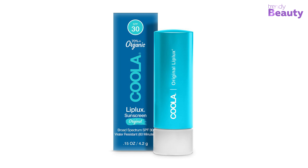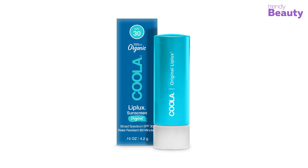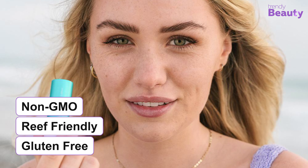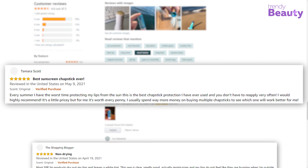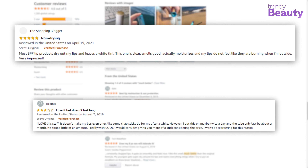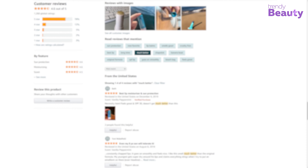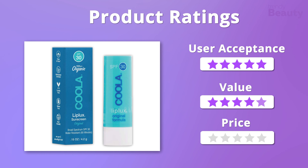It's a dermatologist-tested product which is hypoallergenic and doesn't contain nano-sized particles. It's also non-GMO, reef-friendly, and gluten-free. Users love this product as it stays on for a long time and is great for swimming as it doesn't leave residue, though a few users didn't like the taste. We highly admired the overall formulation and affordable price of this product, giving it 5 out of 5 stars overall.